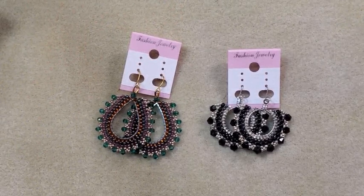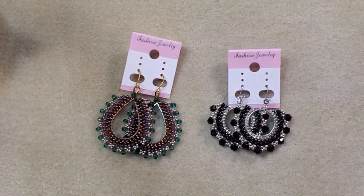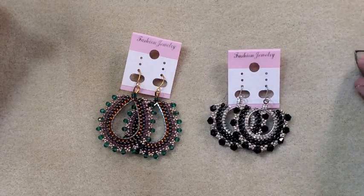I'm going to make some brick stitch earrings today. Not these. These are just examples. Brick stitch is not a hard stitch. Like I always say, if I can do it, anybody can do it.